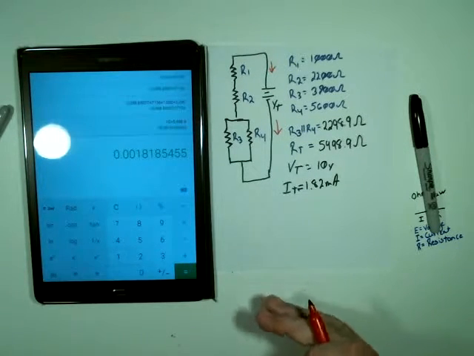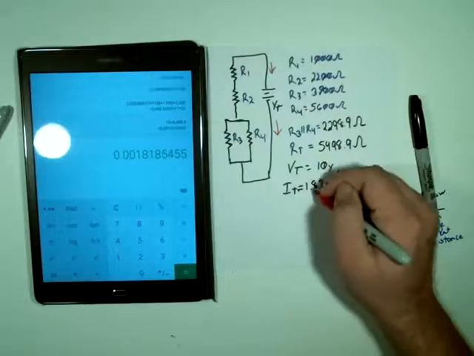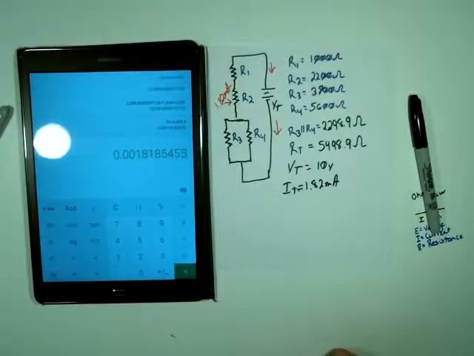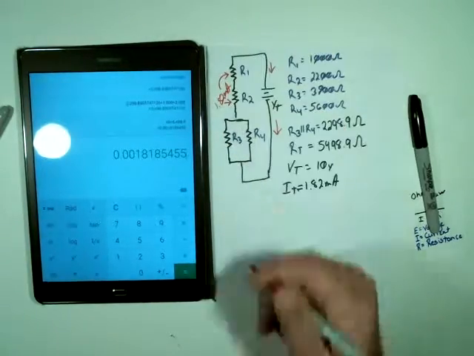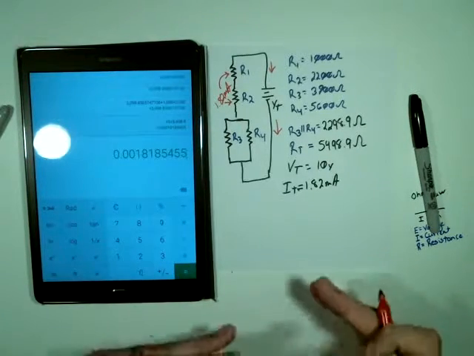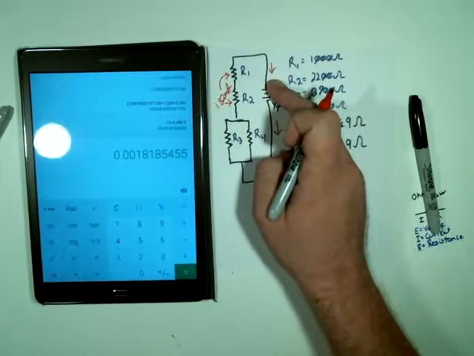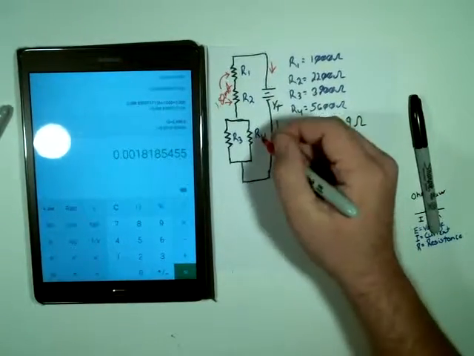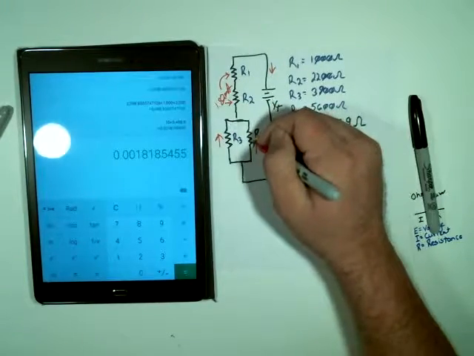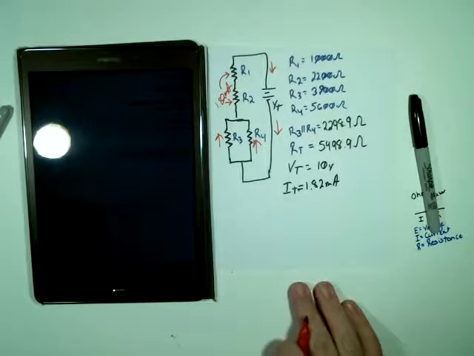That means also, because this is just review, we're not going to do detailed analysis, but that means that I have 1.82 milliamps going across that resistor, and also that resistor is the same current, it's the same electrons. They're visiting R2 and then they visit R1 before they hit the plate on the battery. Then a portion of those electrons go through this one, and then the other portion goes through this one, and we can do the math to figure out how much.